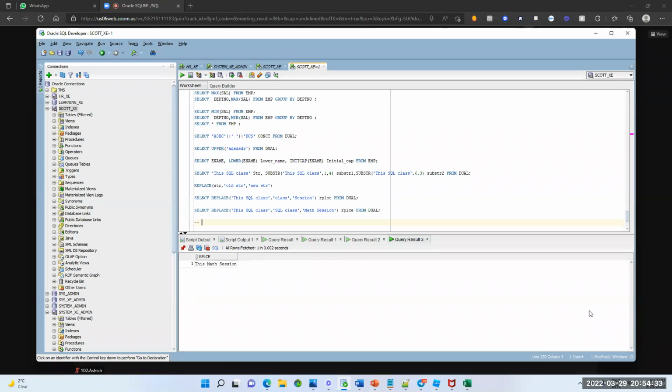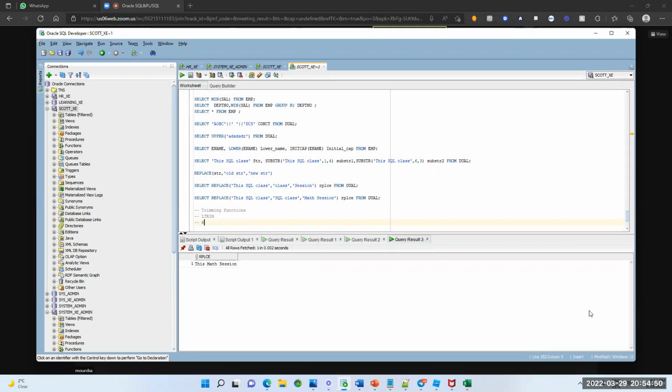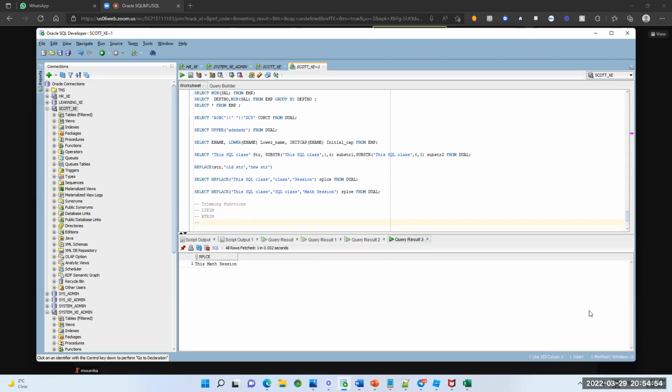Yes. Trimming functions. What are the functions we have here? Ltrim, rtrim, and the third one is trim.